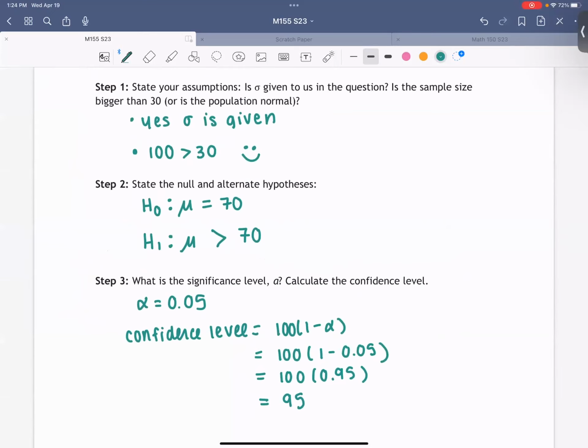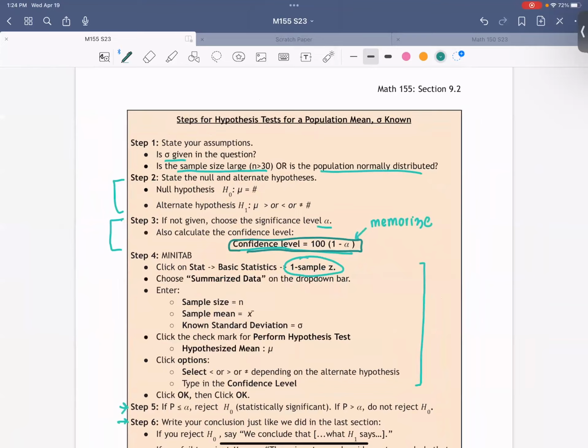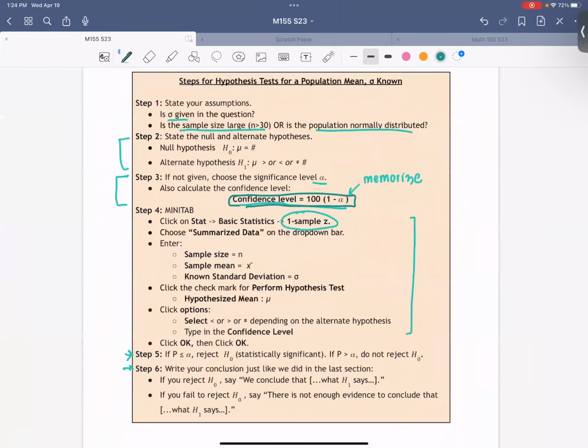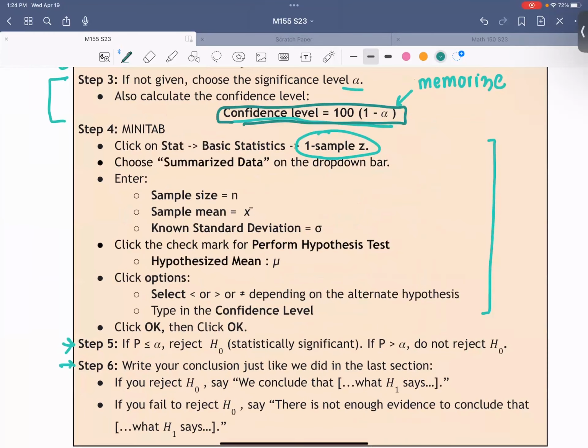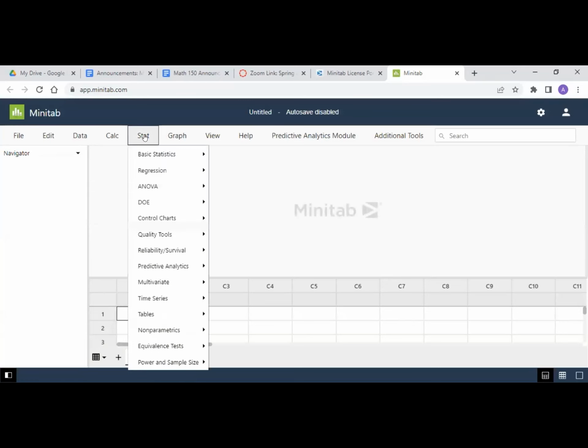Okay. So we did all the pre-work. Let me show you what to do on Minitab. Okay, I promise you, even though the instructions look a little crazy, it's a lot easier to do this on Minitab than doing this by hand, I promise you, okay? So what I'm gonna do is I'm just gonna flip to this page. I'm gonna follow through the Minitab instructions. I'll show you what to click on Minitab here. I'm pulling up Minitab, okay? And this is what I'm gonna do. I'm gonna click on Stat. I'm gonna click on Basic Statistics.